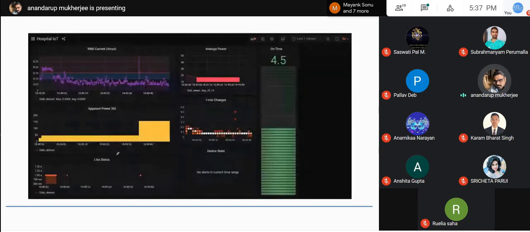So if you revisit this graph and see this live status, even if there is power draw over here, it is not recognizing this power draw.